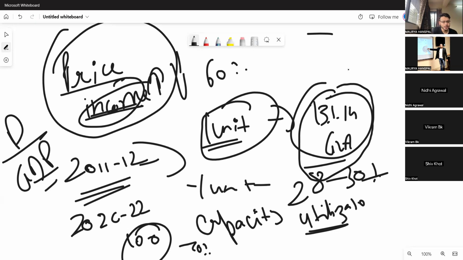So coming back to the question, someone has asked me what's the difference between the index of industrial production and GDP? Index of industrial production is related to GDP, but both of them are different. Index of industrial production is just telling you how much goods and services are getting produced. It is at the cost value and not the market value, right? Because some kind of margin these companies charge when they are selling these goods outside, right?